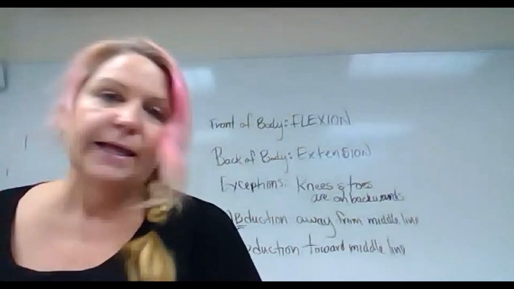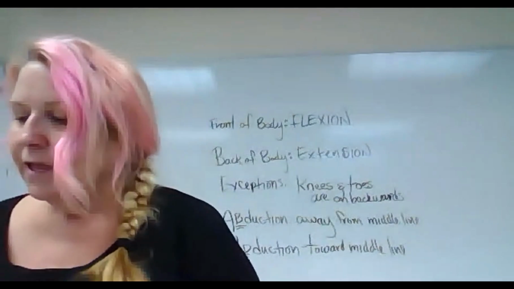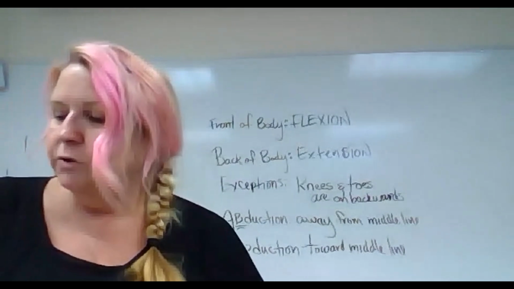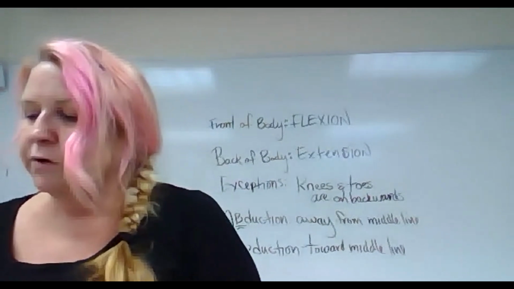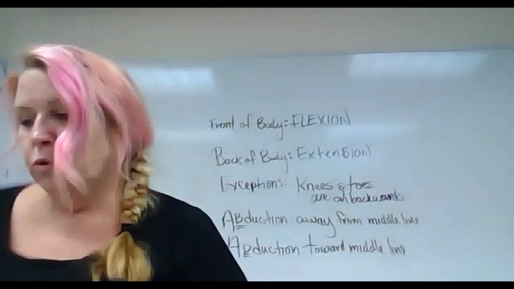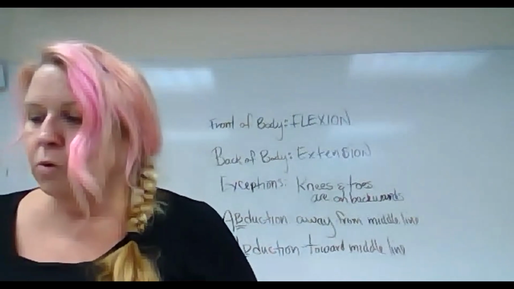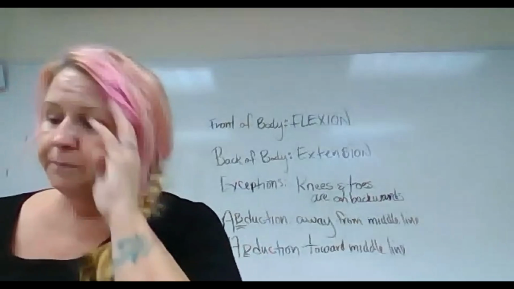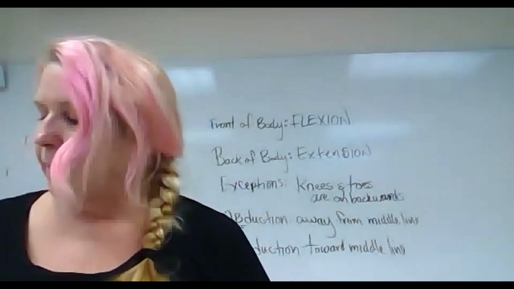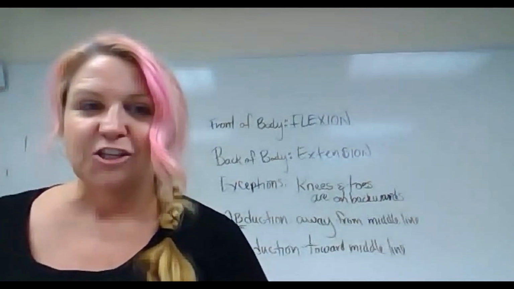Elevation, I want you to highlight and put an asterisk because this is something I know that you really need to know. Traps elevate and depress the scapula, different fibers. So on elevation, upper fibers of trapezius unilaterally. So they can go individually, right? They elevate the scapula. So do rhomboid major, rhomboid minor, and levator scapula. And then trapezius lower fibers do the depression. So highlight trapezius for depression, and I want you to highlight all the muscles on elevation.